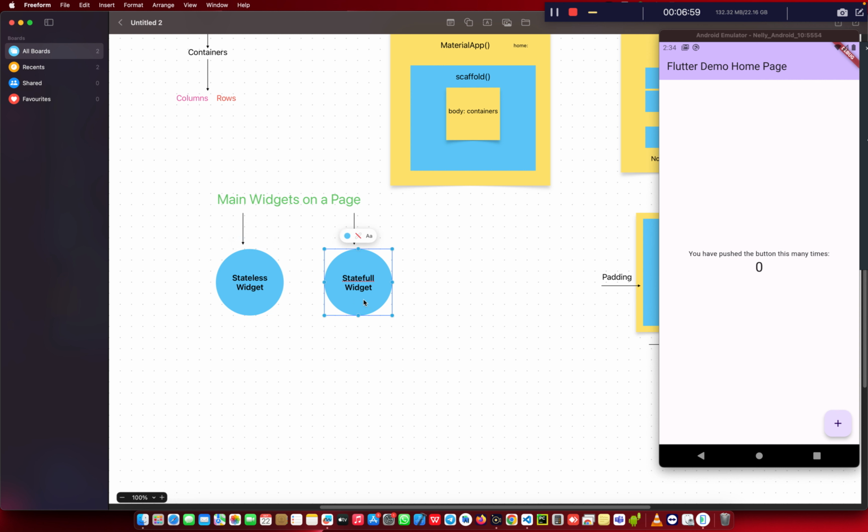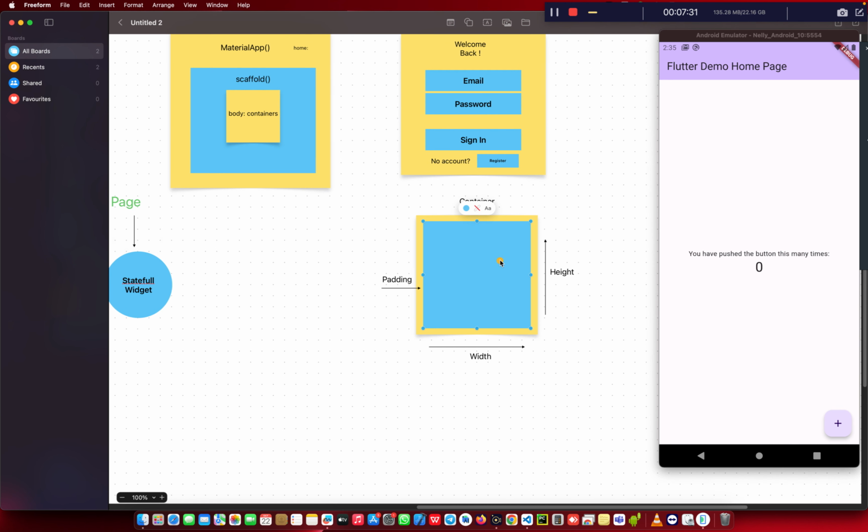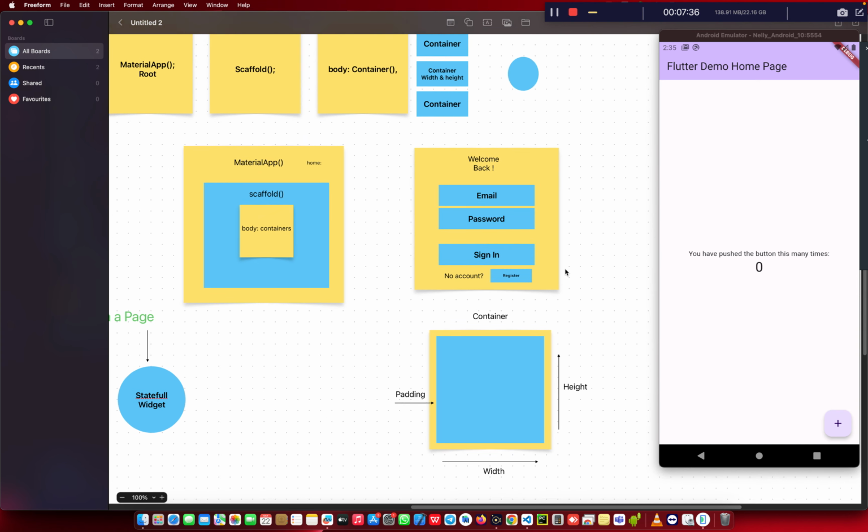Static content is content that is not changing over time, like text, like the title of a container or the title of a page, unless you want to change it over time, when you click somewhere it changes. So that is not static, that is dynamic. It's changing over time, and that makes it a stateful widget page. So we shall go into seeing what a container comprises of: padding, width, and height. We shall be looking at all that.